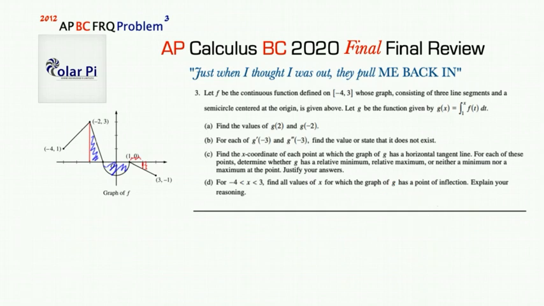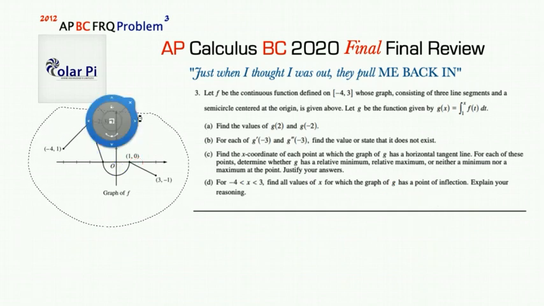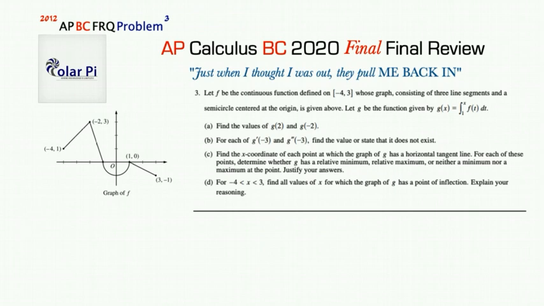Part B says, find g prime of -3 and g double prime of -3, or otherwise say that they don't exist. Now, since g is defined as the integral of f, we see that g prime of x more generally is going to be the derivative d dx of the integral from 1 to x. Oh wait, have we heard of the derivative of the integral? Yes, that's our main guy or gal, the fundamental theorem of calculus, which tells us that this is simply equal to f of x, right?